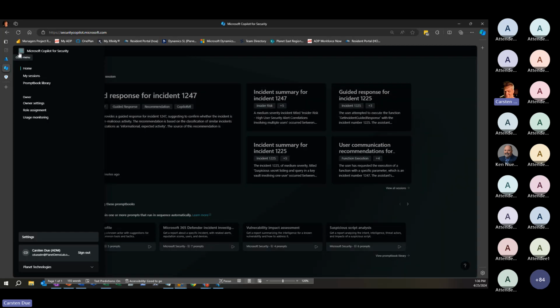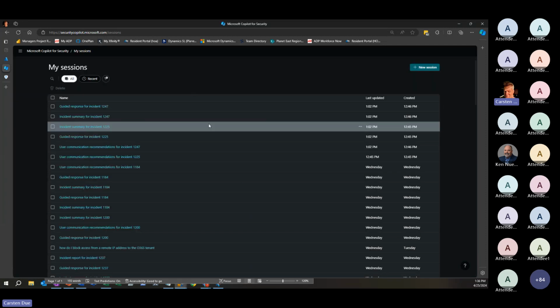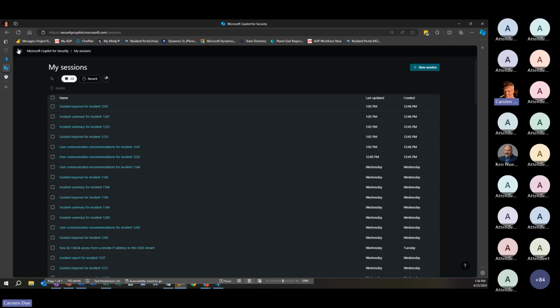Just going to really quick show you the interface of Security Copilot itself. So the home was where I landed. My sessions is the library of things that I have been working on in this part of Copilot. But this also is where I mentioned earlier the data that we have.